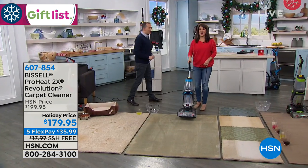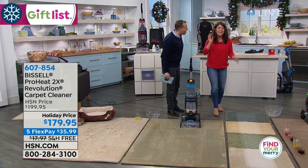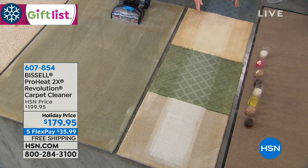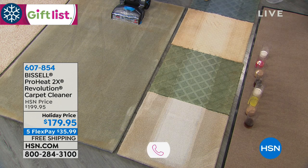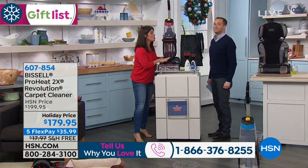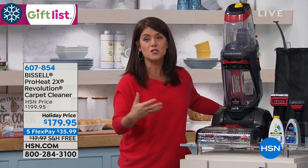That was the amazing handiwork of Jenny Bond, ladies and gentlemen. Jenny Bond from Bissell — it's totally changed color. This is the Bissell ProHeat 2X Revolution, Bissell's most popular deep cleaner. It doesn't matter if you have a high pile, a low pile, or a berber. If you're going into the holidays and can't remember the last time you deep cleaned your carpet, this is the one to do, because in its deep cleaning mode it's going to out-clean that leading rental unit from the hardware store or big box store.